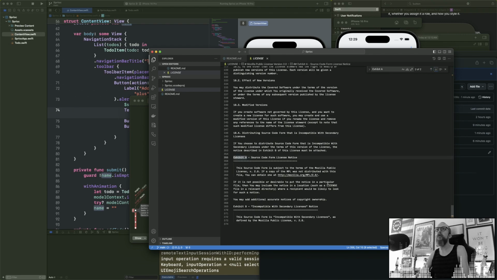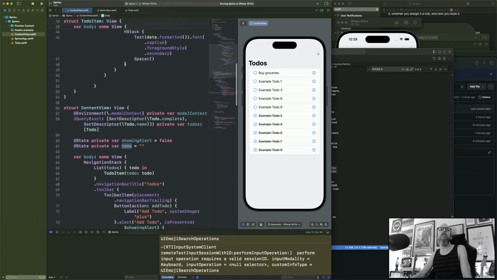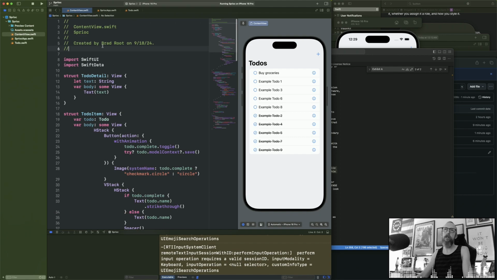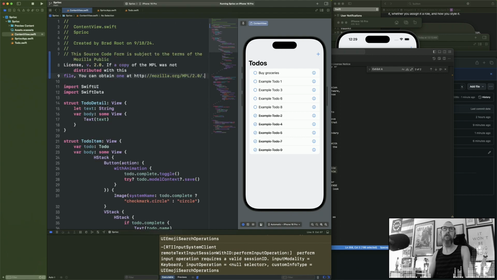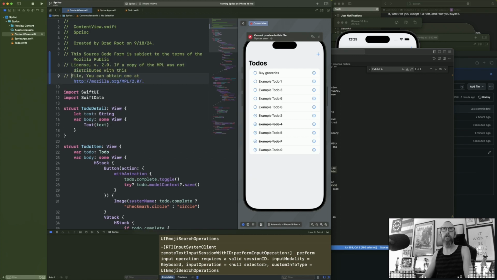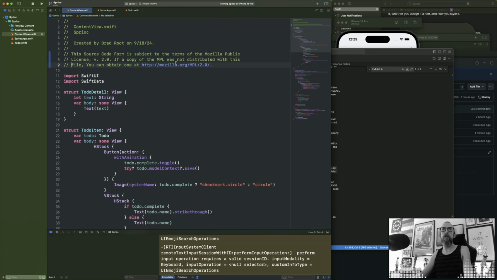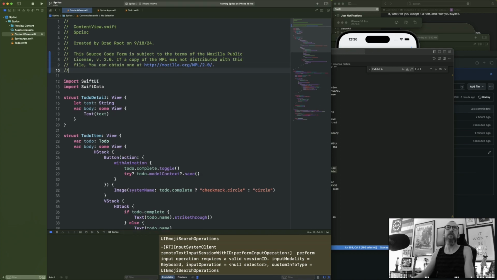So in theory, you're supposed to go in and modify most of your source code files to have this notice at the top. I used to do this. I used to be real anal about making sure that this was in my files. Oh, that's not as many spaces. There we go, 2 spaces. All right, that looks nice.